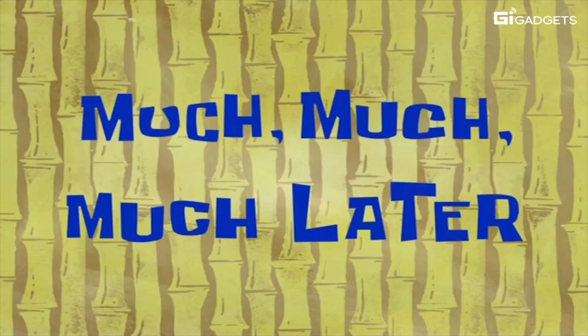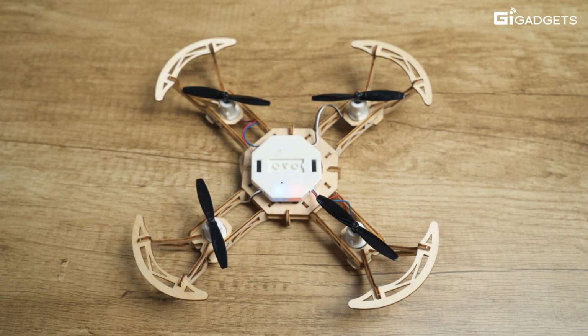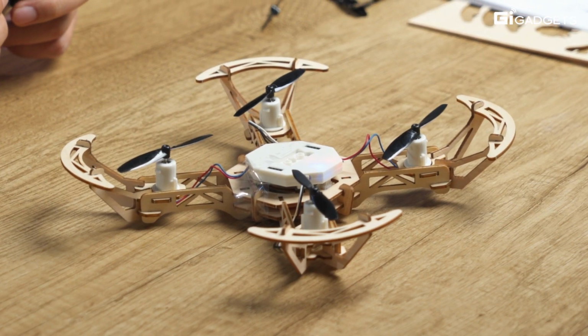Much later. Okay, after half an hour trying, we put together a new drone, and it has a lot of the same issues. There's nowhere to put the battery. We just tape it on. We calibrated it, and hopefully it'll fly.